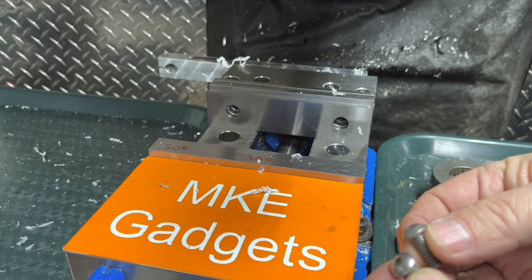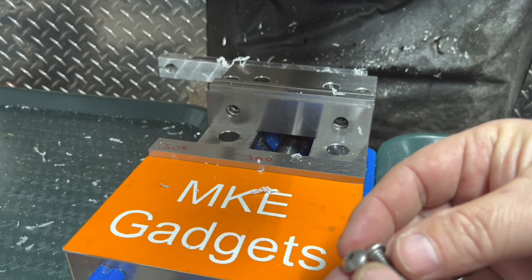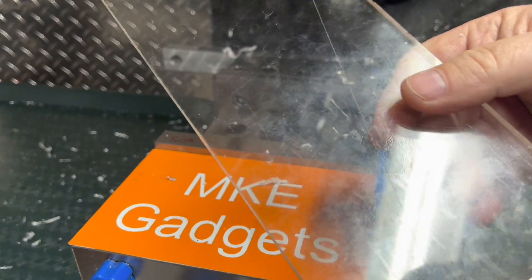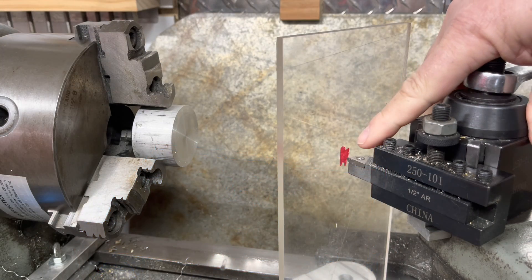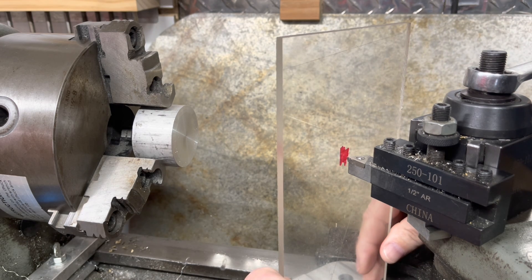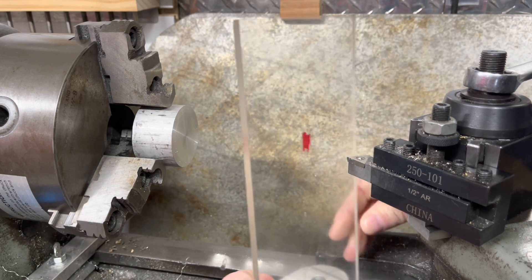For hardware I picked out button head cap screws, quarter-20 stainless, so they won't rust. With the screws installed, let's go over to the lathe and scribe a line. I took a magic marker and put a little red on there, and now I want to scribe a very shallow line on there holding the base flat on the ways.